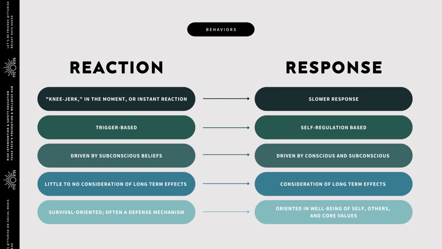If you're having a response instead of a reaction, it's going to be slower. It's going to be more measured. You can self-regulate. So if you're really feeling tense in a moment, you're having an argument or a heated discussion with somebody, and it's getting to the point where you feel you're getting really defensive really quickly, this is where you can say, I'm going to take a moment and step back here. Let's pick this conversation back up later.